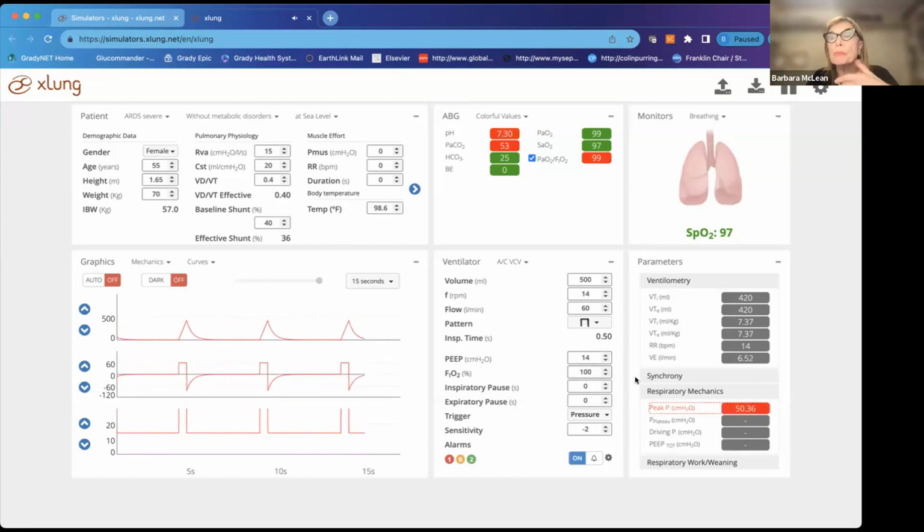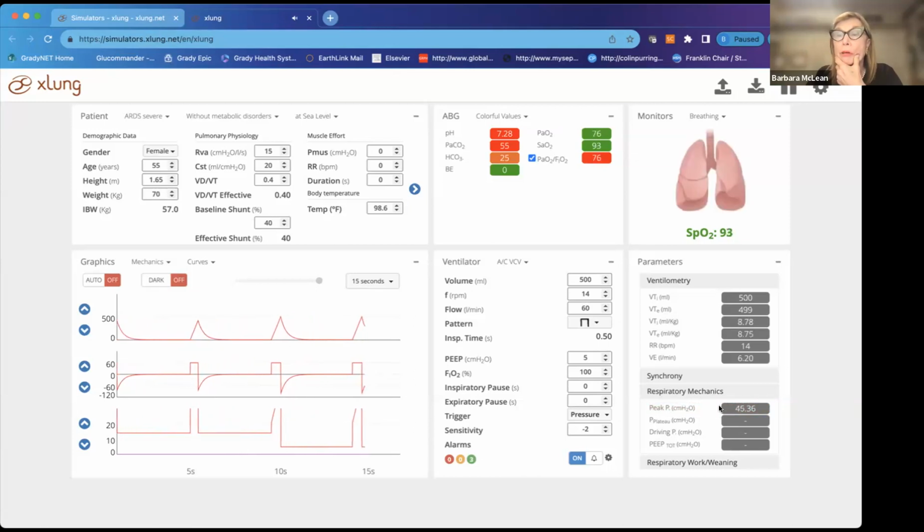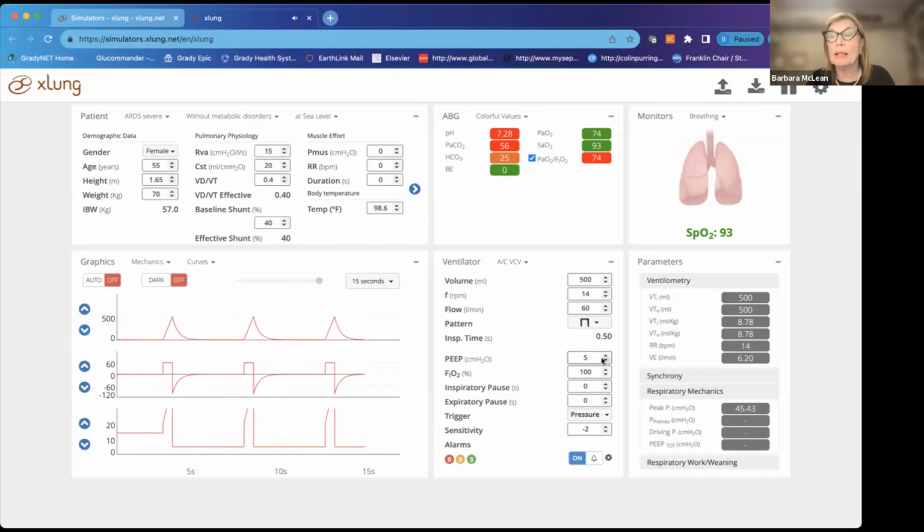Okay. Now, at this point, we're probably going to say we're going to put him on another form of ventilatory support. But what I wanted you to see is when I gave him PEEP, you actually saw that his PO2 improved significantly. So let me go back on PEEP, back down to 5. Okay. I'm going to confirm that. What I want you to see is that his oxygenation falls. His peak pressure is also going to fall. Okay. But we have to use the PEEP to open the lung, otherwise he can't oxygenate.